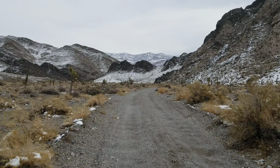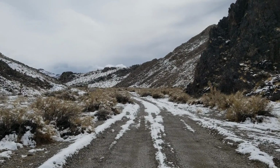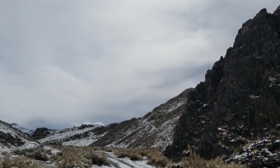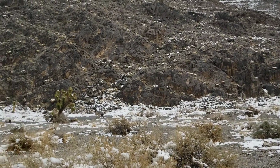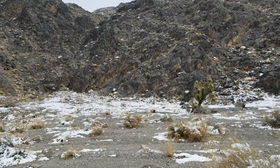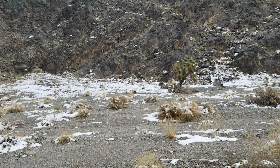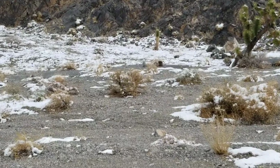Okay, here we go. Going up Cow Camp Road. You can see the snow is starting to collect here. So we'll be walking in snow soon, but just wanted to show you where we are, and especially up here right at this point, looks like there's a little campground. So you bring your four-wheel drive up to this point. In fact, as I've been looking at roads, at the approach here, I'm seeing no high center areas. You could almost do a two-wheel drive here. Not sure I'd do it, but you could, maybe.